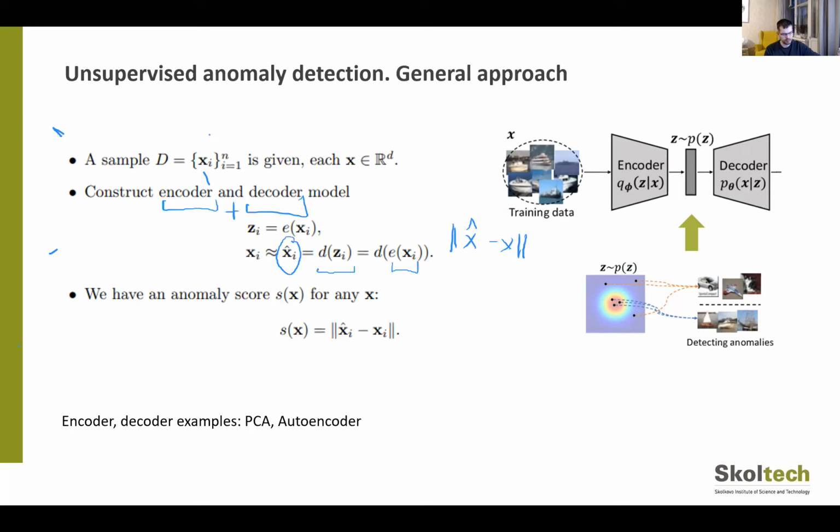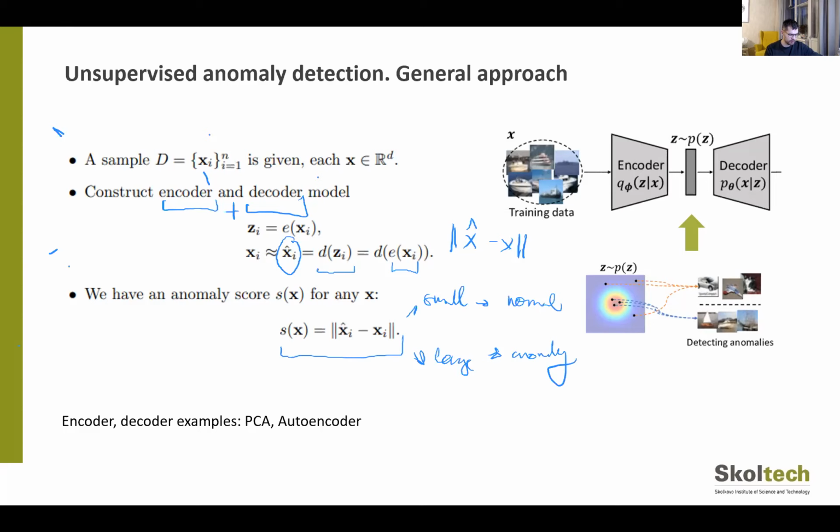So new data with a high difference between x hat and x corresponds to some kind of anomalous behavior, and we can say that this is an anomaly score. Again, if it's small, then the data is normal, and if it's large, then the data is an anomaly. It is quite a simple and quite fruitful idea that helps in many applied problems and in sequence data too.